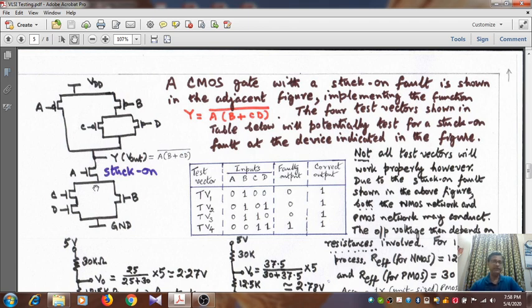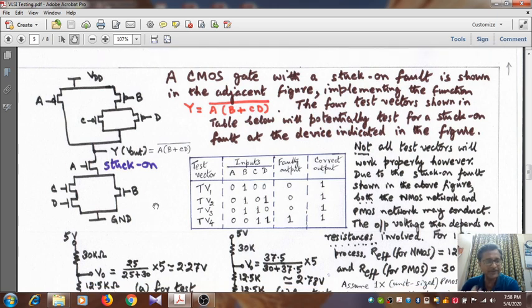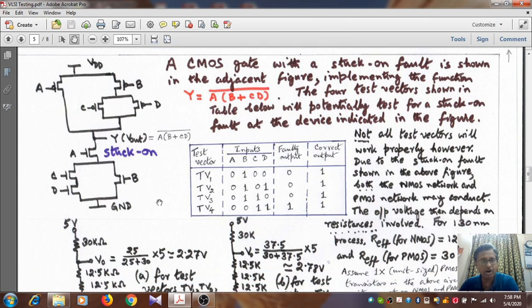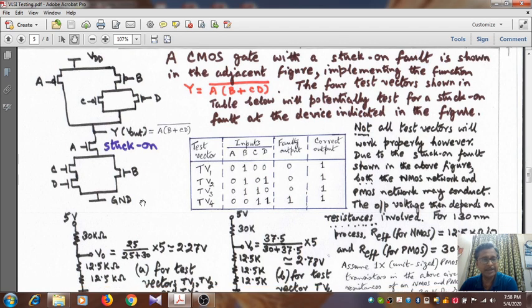And why it is so, if you can question me, I can give you the answer. The answer will be available if you look at this circuit as a resistive network. My dear friend, if you recall, for a 130 nanometer process, whatever we have understood in the class is that if the transistors are of unit size, that means the length and width are of value 1 1, the feature size, then what is the resistance offered by an NMOS transistor?